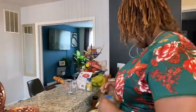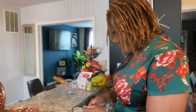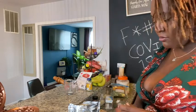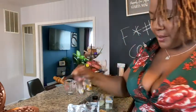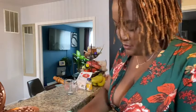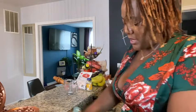We're gonna sprinkle that in there. Then we're going to take some fresh cayenne. And when I say fresh, y'all, I mean fresh, y'all. And we're going to take some fresh cayenne, pop that in there. We're going to change the game. Mix this up right quick. Mix it up. Make sure you get everything.